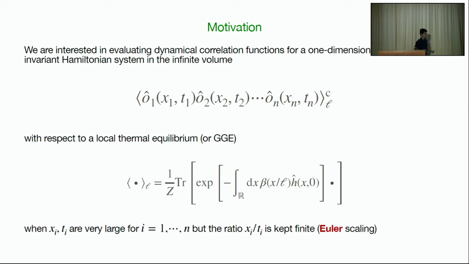But of course, the theory, ballistic macroscopic fluctuation theory, BMFT, that's the acronym of the theory, doesn't quite allow us to really compute this kind of quantity for arbitrary space-time positions, because that's simply too good to be true. So instead, it demands us to focus on a particular situation, which is what we call the Euler scaling. So we have to take a particular scaling in order for the theory to work. So what would be the scaling? Well, simply stated, we have to take x_i's and t_i's to be very large compared to all the microscopic scales, but still the ratio of these, x_i over t_i, should always be kept finite. So this is the kind of scaling that I'm going to work with.